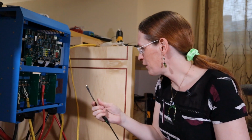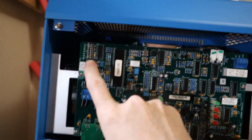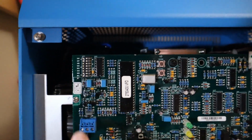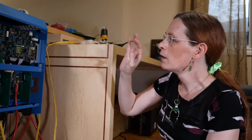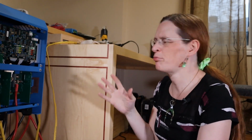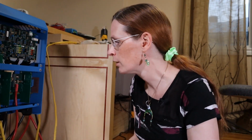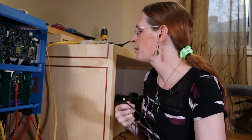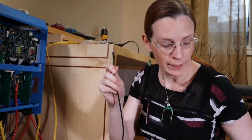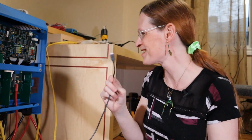To be determined later. I need to figure out where to plug this in, because this is how you program it. There's a set of dip switches up here that allow a certain amount of configuration of the system. There's a GX user panel that you can get for these things. Mads has one on his, you can see. They're really expensive, and I was thinking, I don't need that. I'll just do everything through my phone and USB. But I'm starting to think, at least from a learning perspective at this stage, it might be worth picking one up. Anyway, back to the point. The manual keeps referring to how you can use the VE Direct to configure this thing, but I haven't figured out where to plug this in yet.